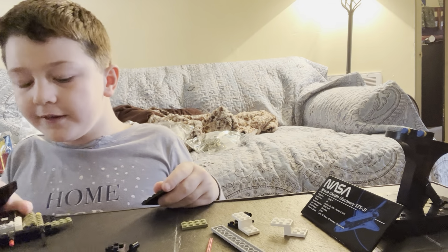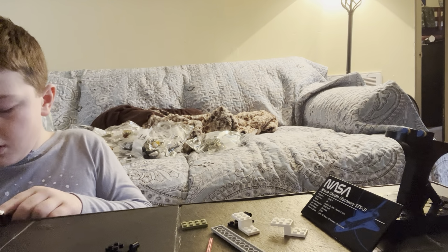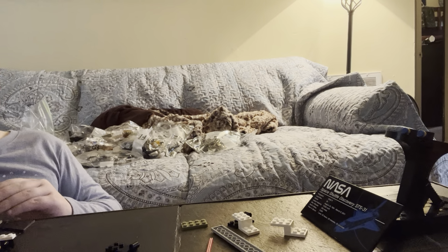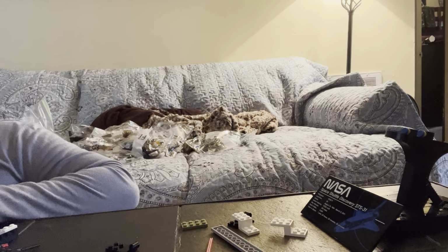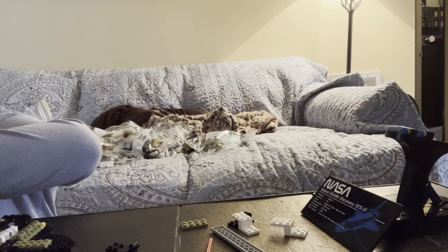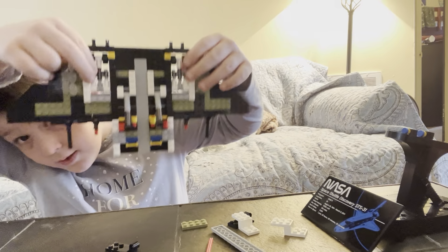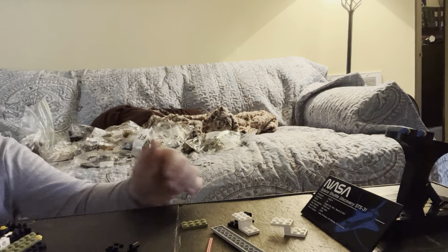Okay. I'll show it to you again when it becomes enormously large. Or just enormously bigger. Which will probably happen in about 10 seconds because I'm adding on the wings. I was not worried. Okay, I guess I gotta show this to you. Oh no. I wonder how big this rocket's gonna be. I mean, so far it's looking really big, but I don't know how big it's gonna be.